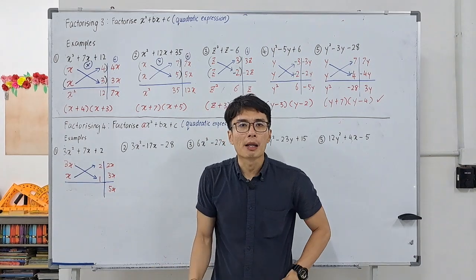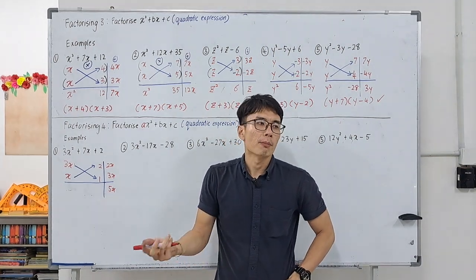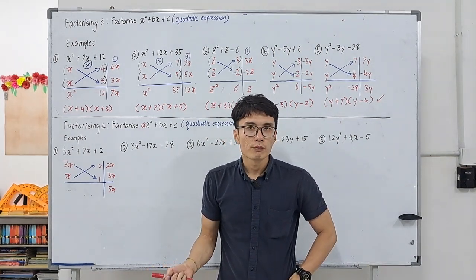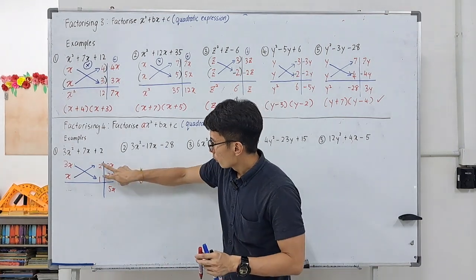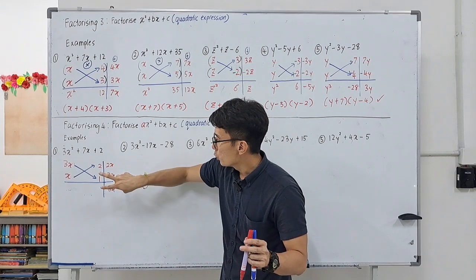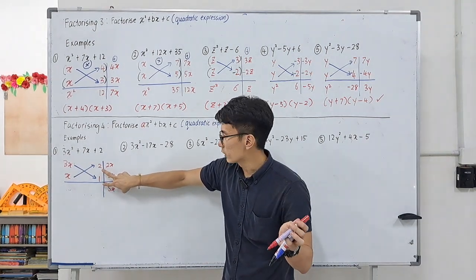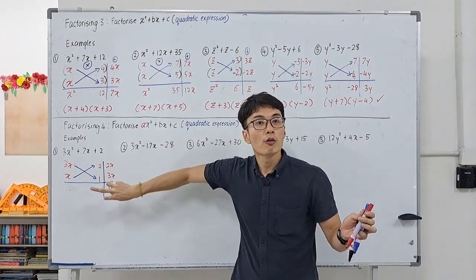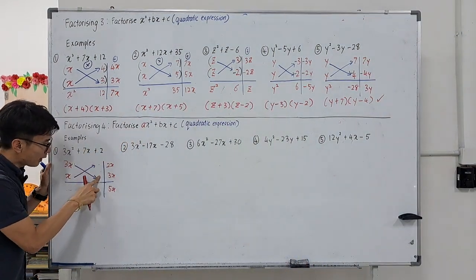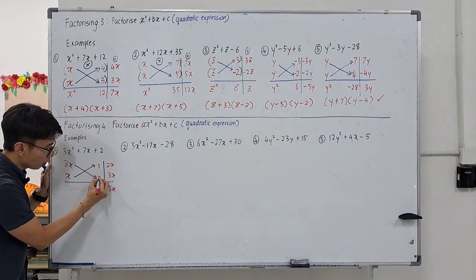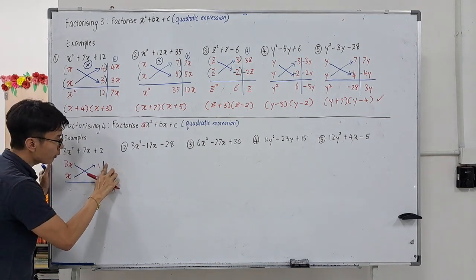But what other pair of numbers can multiply to become 2? All right, there's none already, right? So what can I do over here? Don't worry. If you test this number and you don't get the correct answer, what I would suggest you to do is to flip the number. Flip the number only, which means 1 is going to be on top and 2 is going to be on the bottom. All right, so let's see what's going to happen here.